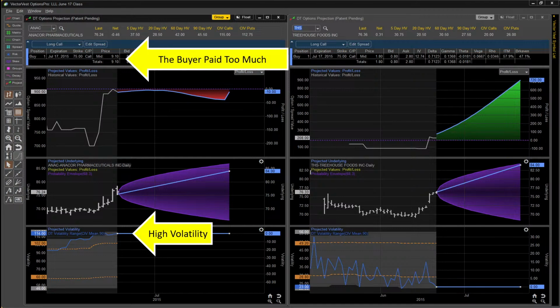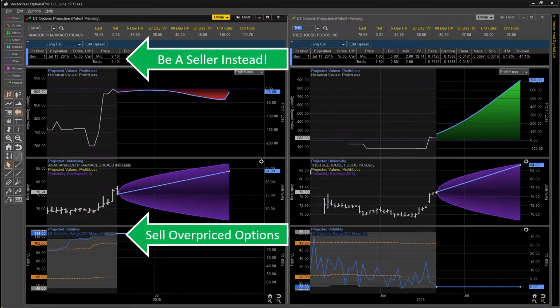Because the person who bought options of the one on the left didn't pay attention to volatility, and they simply paid way too much. So instead of buying these overpriced options, we're going to search these bad boys out, and we are going to be the seller. Why? Because the more expensive an option is, the more probability we can get in our trade, and the lower amount of risk we have if the trade doesn't work. And I'll show you a little bit more about that when we get into some examples. As an option seller, you can be wrong on direction, stack probability, and reduce risk tremendously.